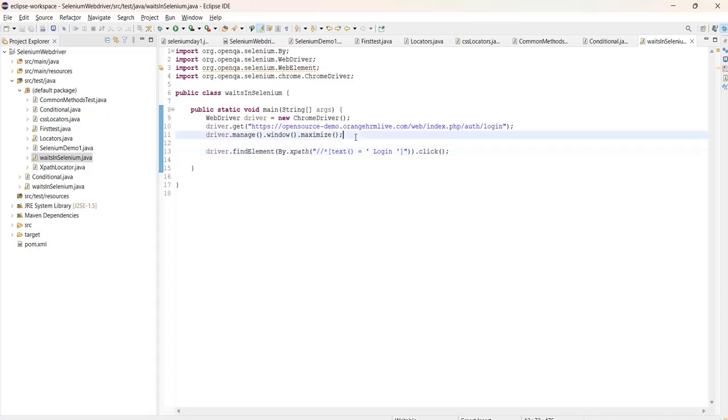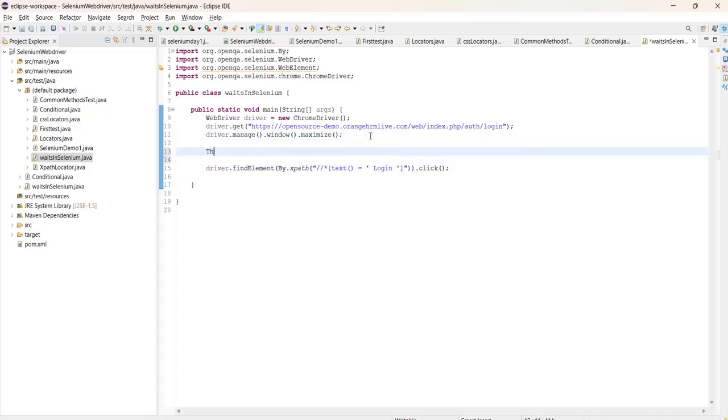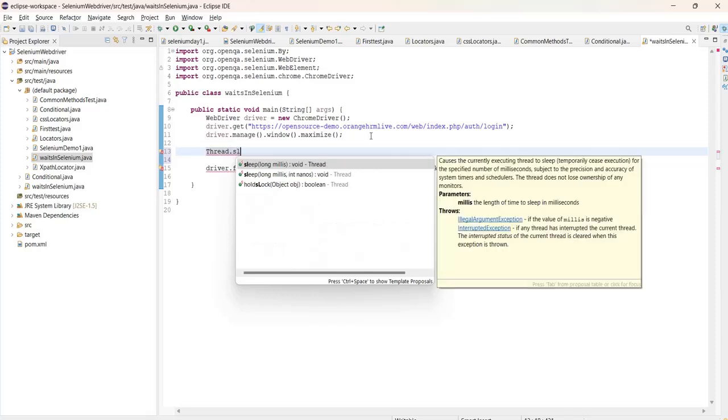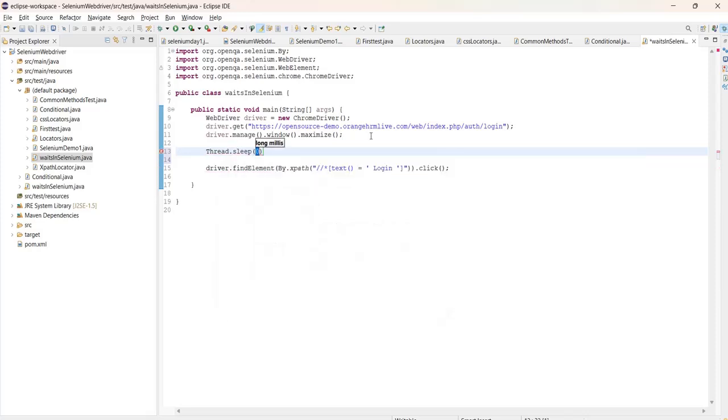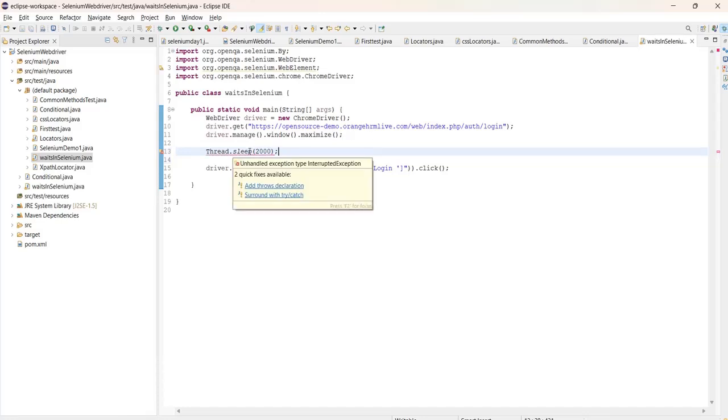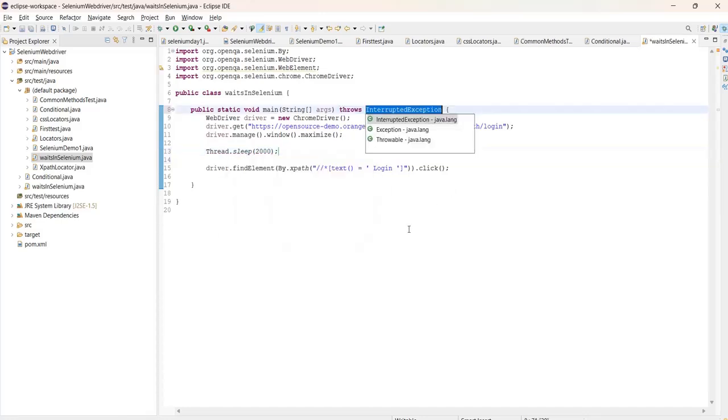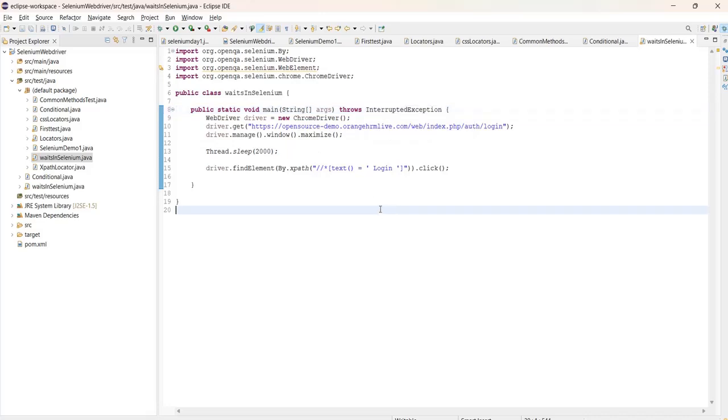Correct. So to handle this, we have to use something called Thread.sleep, which is a Java method. And let's provide 2 seconds. It is in milliseconds, 2 seconds of wait, and then add throws. Okay, save it.